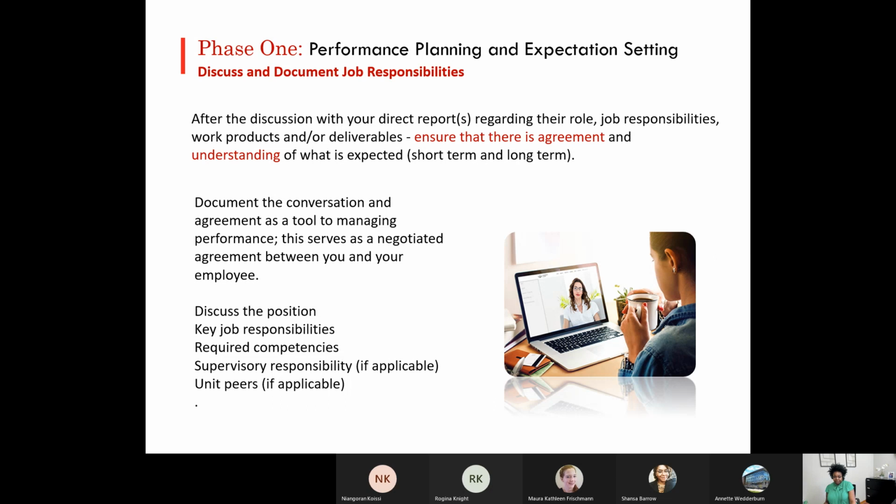If you can have that conversation again, because I know the PMP year here at Bowie State starts at May 1st. However, we've had a lot of turnover. People have left. Some of them have retired, taken the VSIP, different things. So you may have brand new staff who you haven't had a lot of time to assess the performance of, which is fine. You have that conversation with them and then just look forward to the new period, which starts May 1st. The new cycle will start May 1st.